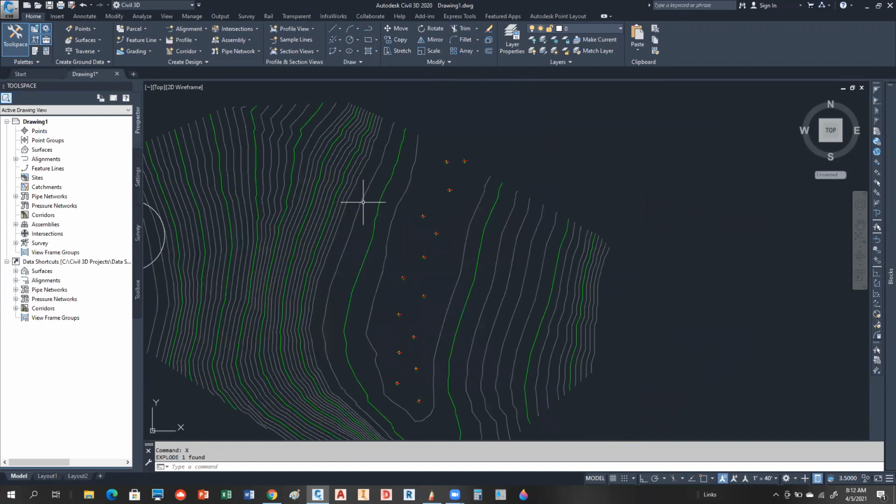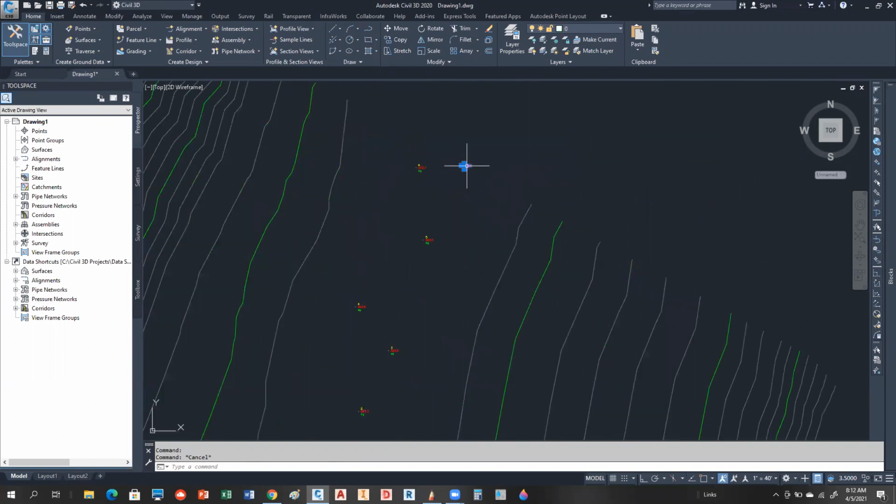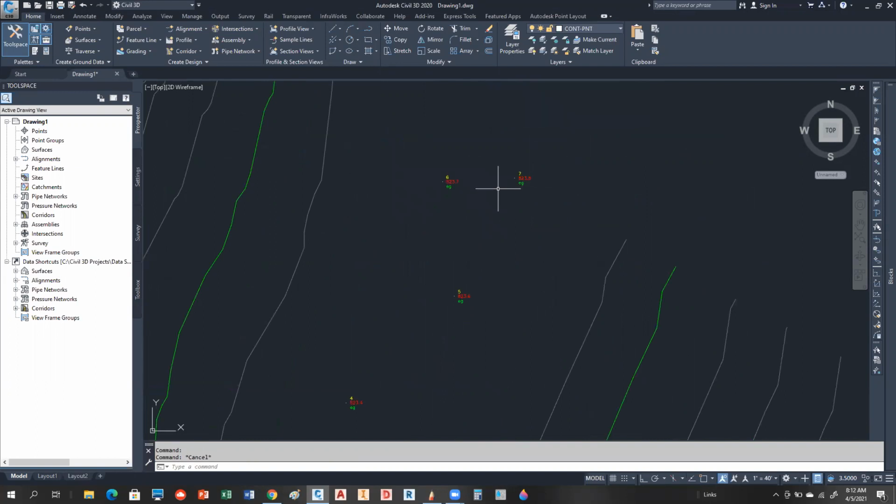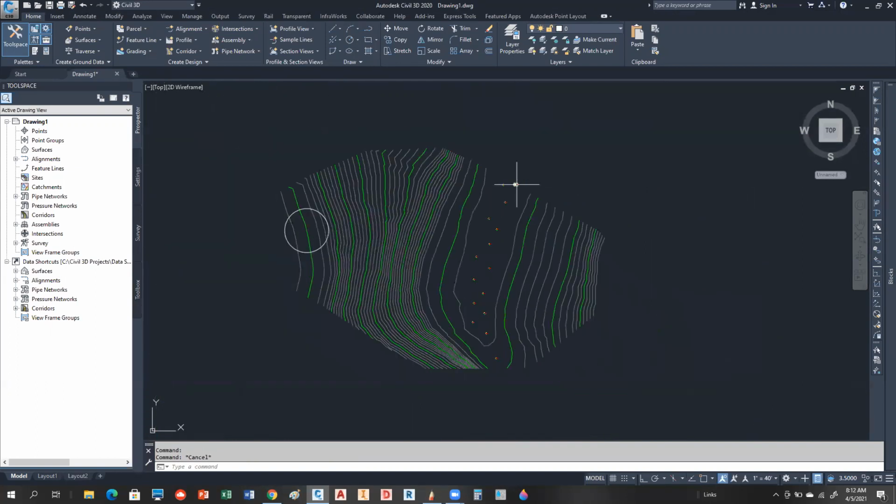So what you've now done is created these polylines. And these are what are called block references because these are older style points. These were points created in a program called Softdesk, which no longer exists. So right now we have neither surface data nor point data, but we're going to utilize that to create our surface.